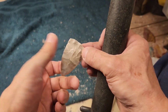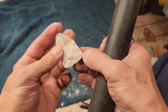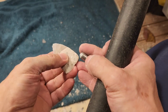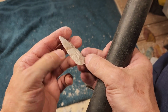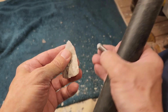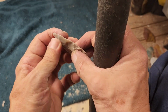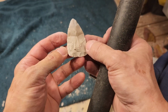That's not going to do it. I'm going to have to change the shape entirely. I wanted to try to keep the original shape, but to get to that mess, I'm going to have to change the shape. You'll see. What am I talking about?